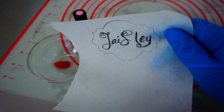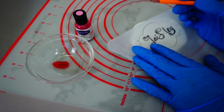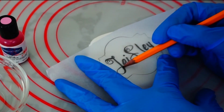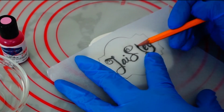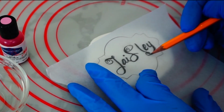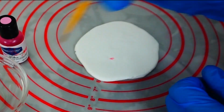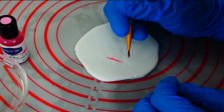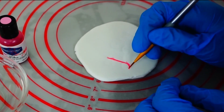I found a pretty close Jojo Siwa font online. I traced it onto a piece of parchment paper, which I then placed on top of some gum paste. Using my pencil, I'm making a light impression onto the gum paste, which I then painted with some AmeriColor Deep Pink airbrush color.